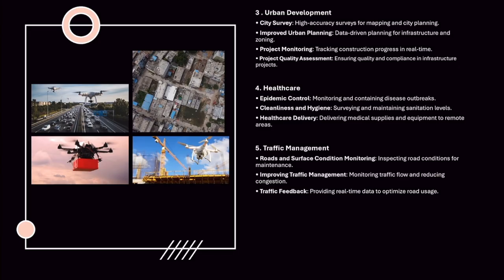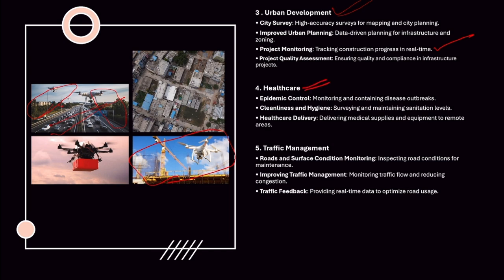And then for urban development, we can survey the city, how the traffic is, and we can also see what infrastructure is there, and whether any crimes are happening at night times. Not only will police patrolling generally be there at night, but in some areas you can also try drone technologies. And then project monitoring: in real time you can monitor your projects.